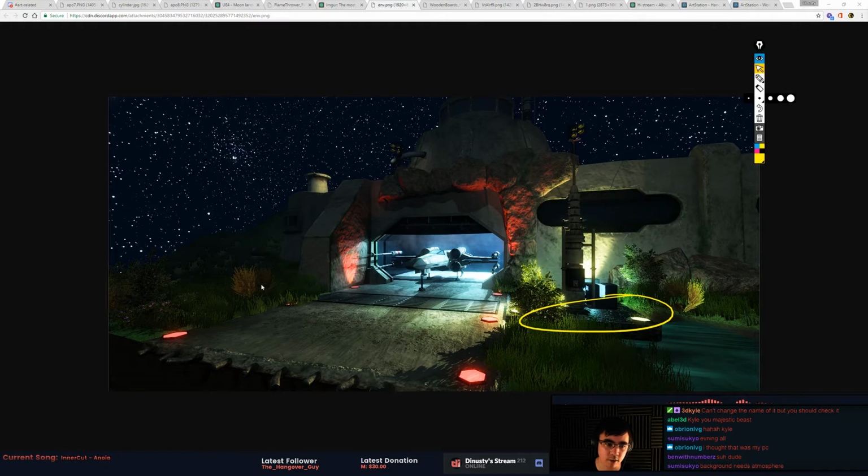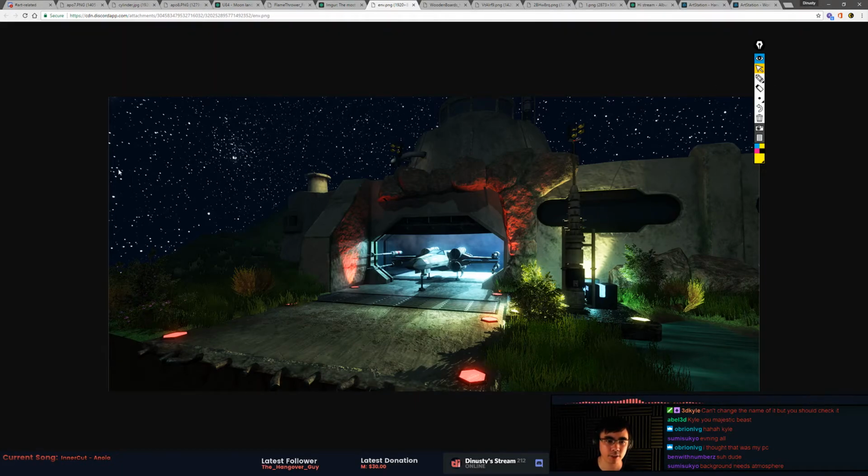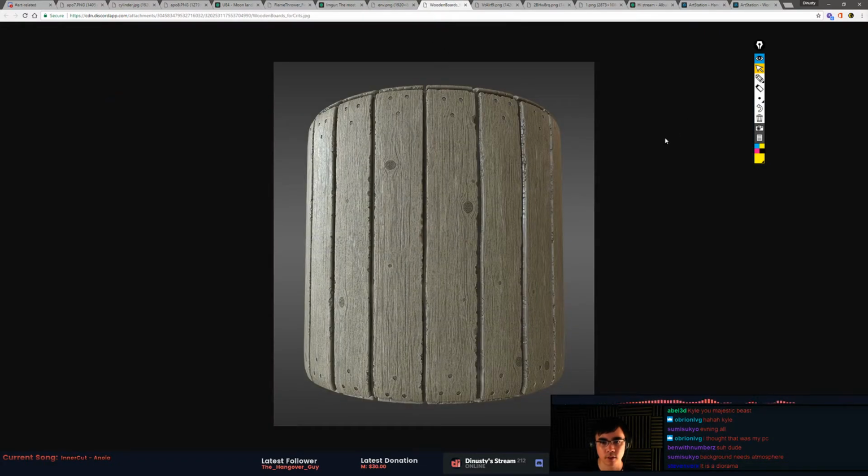Yeah, the reason the background's like that is I think it's more of a diorama. So if it's more of a diorama, maybe the camera's too close. Maybe you need to pull back, and then it'll all start to come together a bit more. But yeah, having some trees back there and something, if it's not a diorama, will help you. It is a diorama. All right, cool.